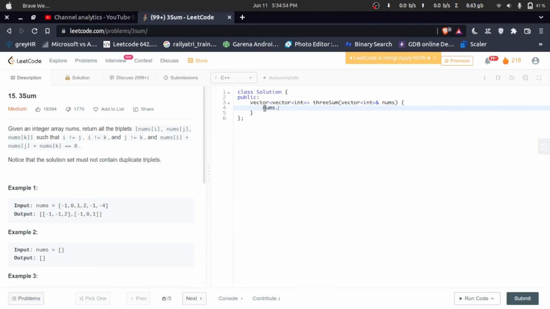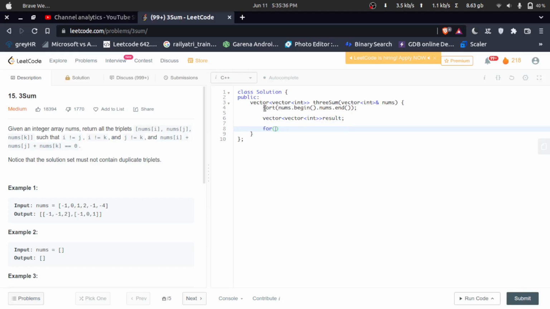Now a vector of vector, that is the returnable. I said about that auxiliary space, that is the result.